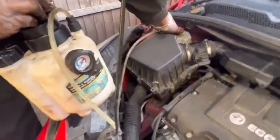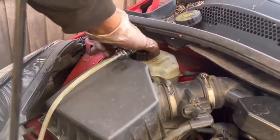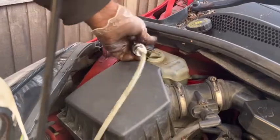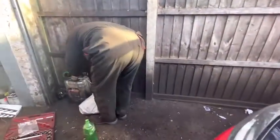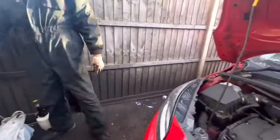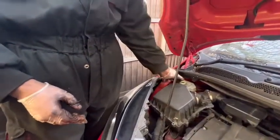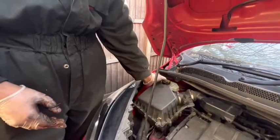After that, you need to open from here. When you do it, be careful. Brake fluid is not good for the car paint. Because of that, when you're working, be careful. Don't drop it on the paint. If for some reason you drop brake fluid on the paint, as soon as possible, take water and clean it.